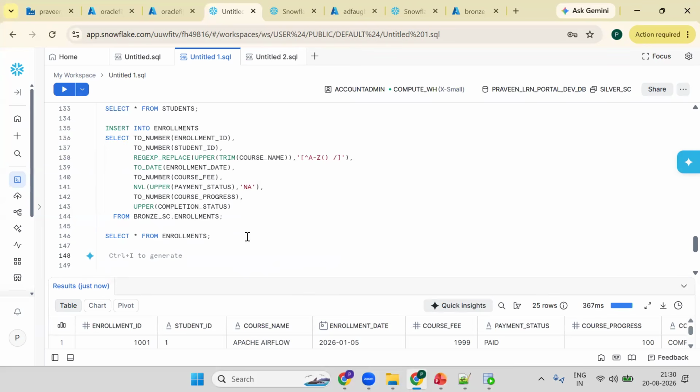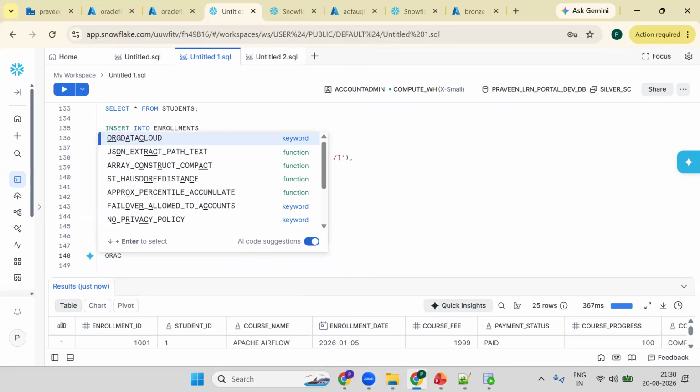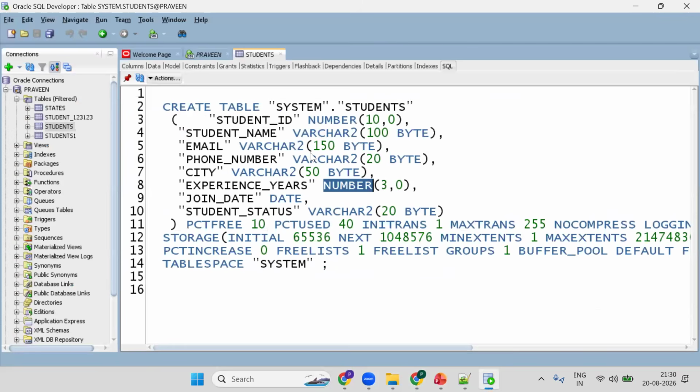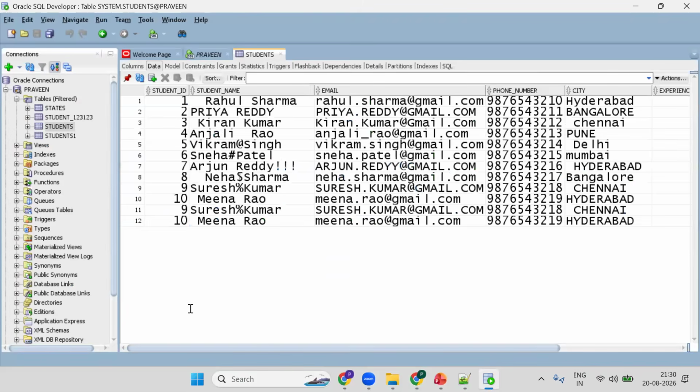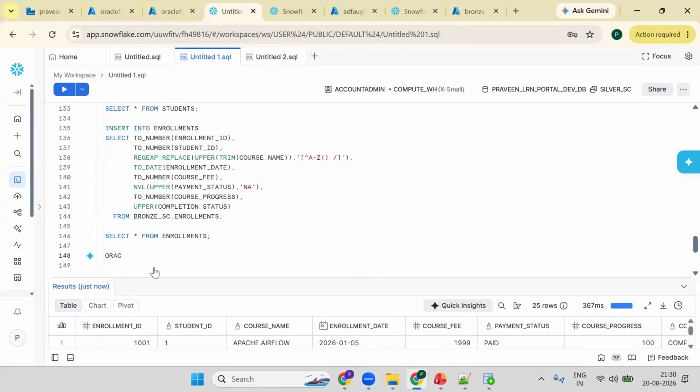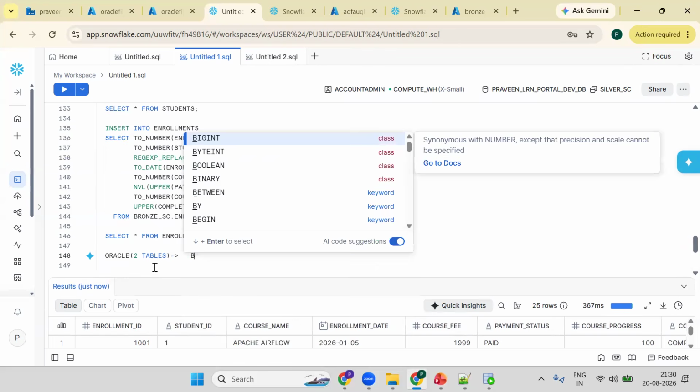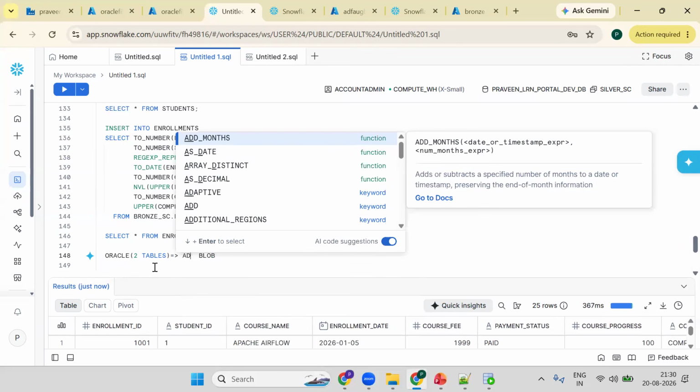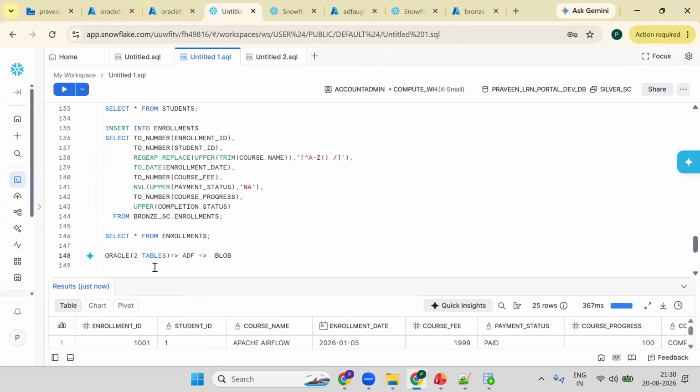Now what exactly, see from Oracle. So from this Oracle, two tables. Now what exactly we are trying to bring into Blob with the help of Azure Data Factory. Now this contains, as of now, .txt, two files.